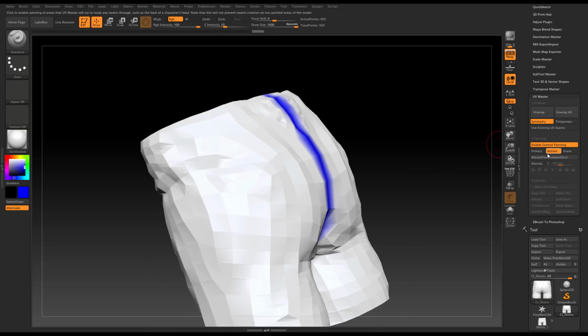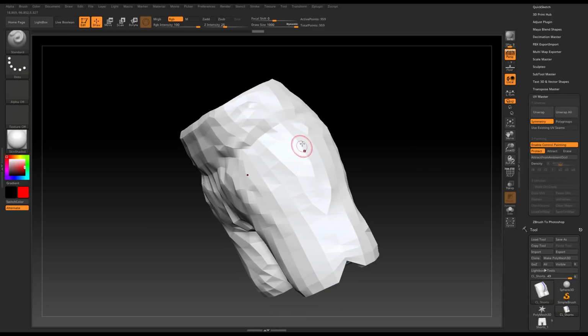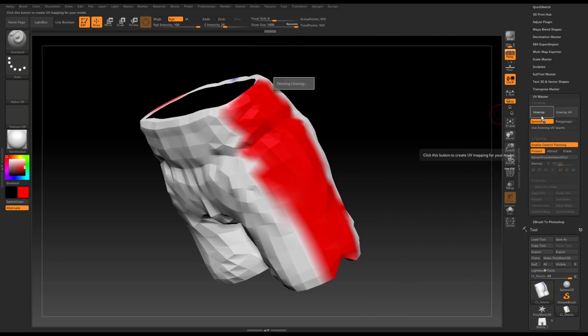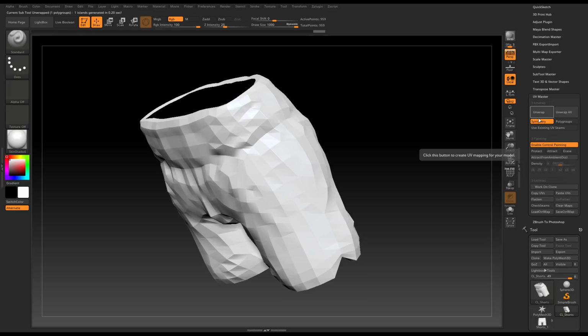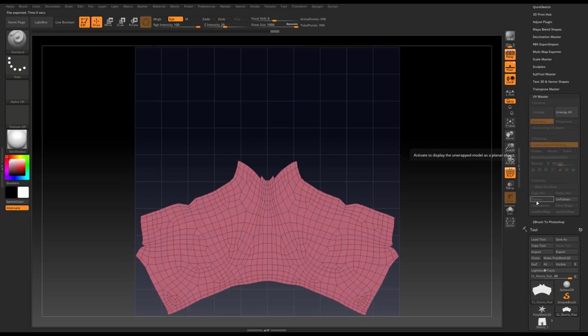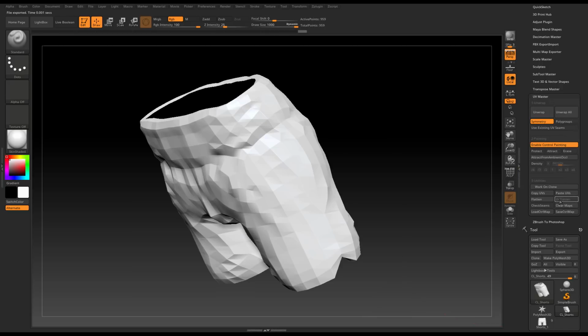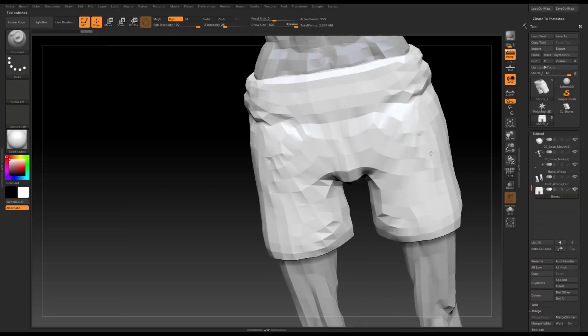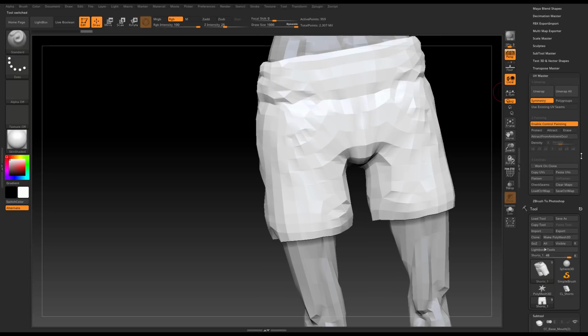Now switch to the Protect tool to prevent UV seams from forming on the sides of the trunks. I can simply paint in broad swaths to prevent the UVs from splitting in those areas of the mesh. Press the Unwrap tool to recalculate UVs according to the newly painted parameters. Flatten the model again to check if the UVs are correct. In this case, the UVs are correctly unified into one big UV island. So let's just copy the UVs. Go back to the original character tool and paste it onto the shorts.